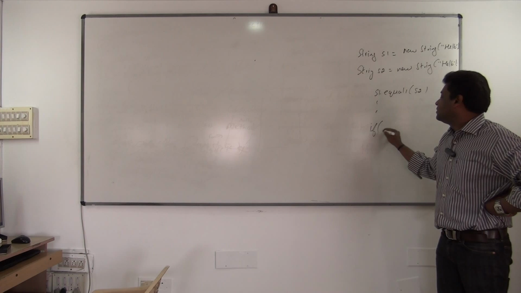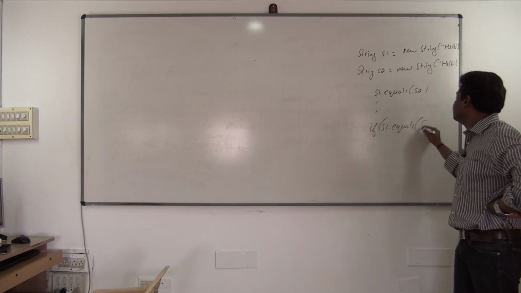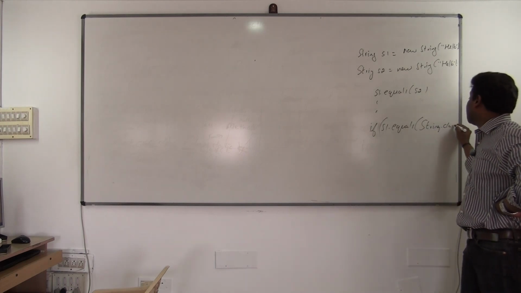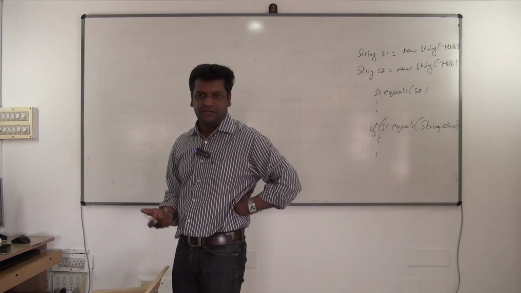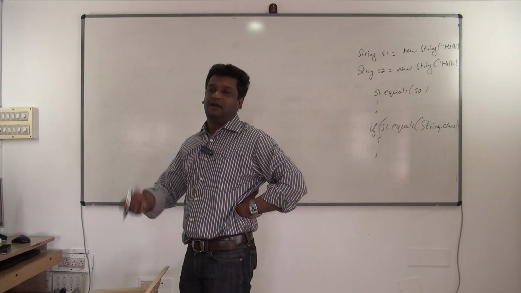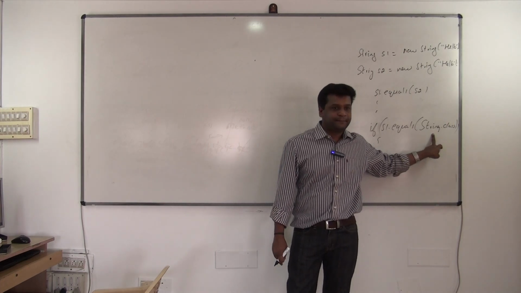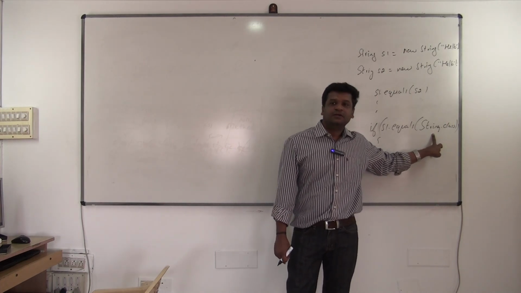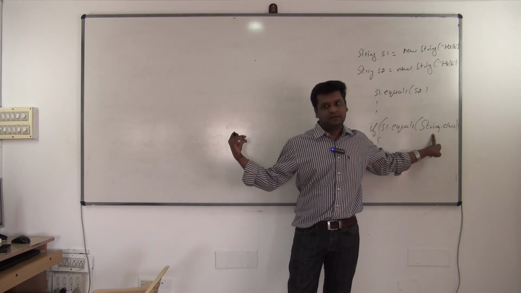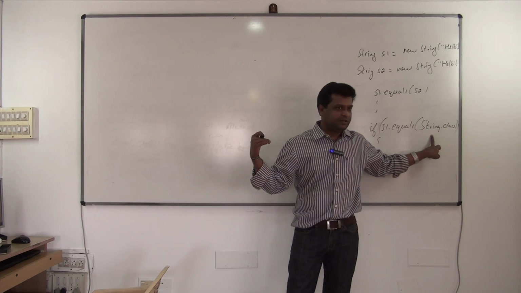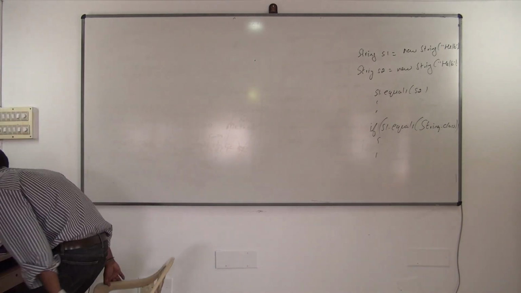You can also use, with the equals method, sometimes you'll be writing code like this: if s1.equals(String.class), valid syntax. It is checking whether s1 is of type String.class. First understand the syntax. You're already using the .class syntax now. I'll just show an output for this, and then I'll come to our program, because in the Rahul Dravid example we are using this syntax. Now just understand this, and we'll go to that.